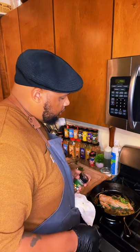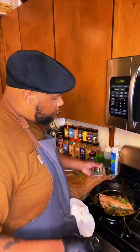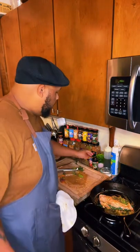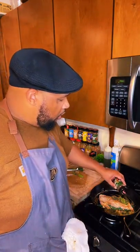And then I'm just gonna take a little seasoning of that straight drop rub and put it on the other side. So this chicken breast was a little weird. It had a little pocket on the other side of it. So it's not completely shut on the other side, like somebody left the door open. But either way, we're still gonna get what we came for, all right?